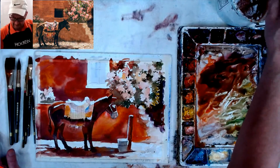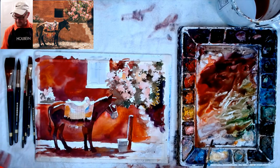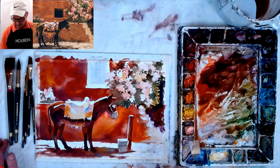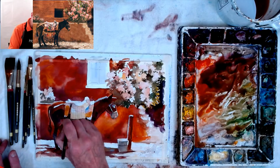All right, so now we have all these nice azaleas, or whatever they call those, and we've got the lights pretty much. And so we're at the point now to get the details, the nice little details, the little textures, and everything that makes it look like what it's supposed to look like. All the little details of grays and the pattern on the donkey's blanket here. I'm gonna put that all in there.